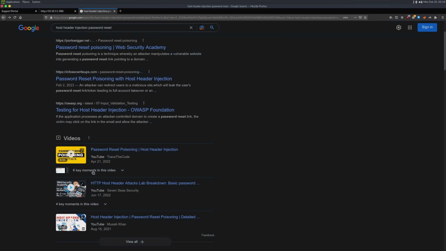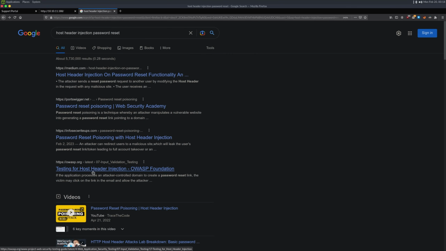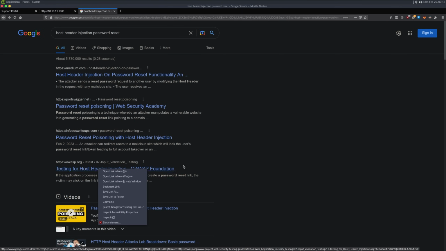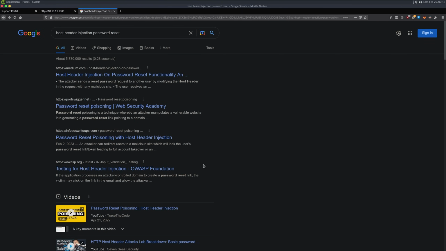Essentially, the vulnerability is when the server trusts the host header. And there's two ways you can really test for it. I'm sure if we went to OWASP, it would tell us. But most common in WordPress, this was vulnerable because it would change the from. I don't think it would change the actual link that gets sent, but it would change the domain it is from. And when it did that, you could control what gets passed into the mail library and get code execution on the server that way.